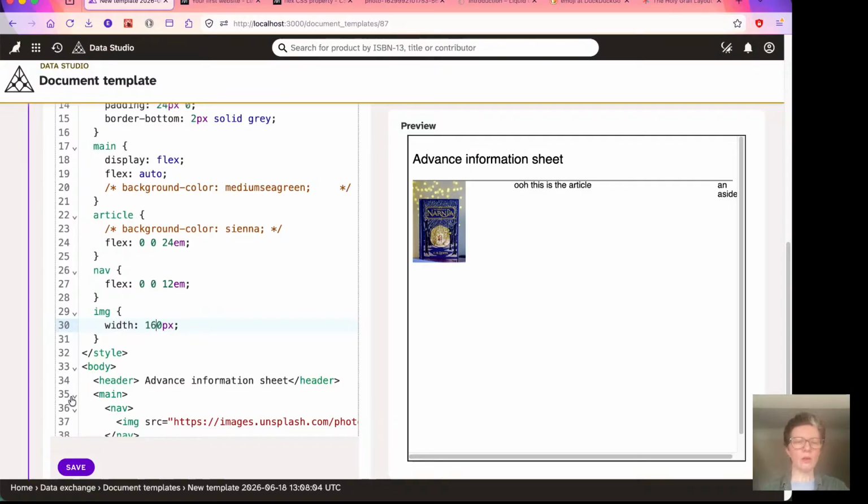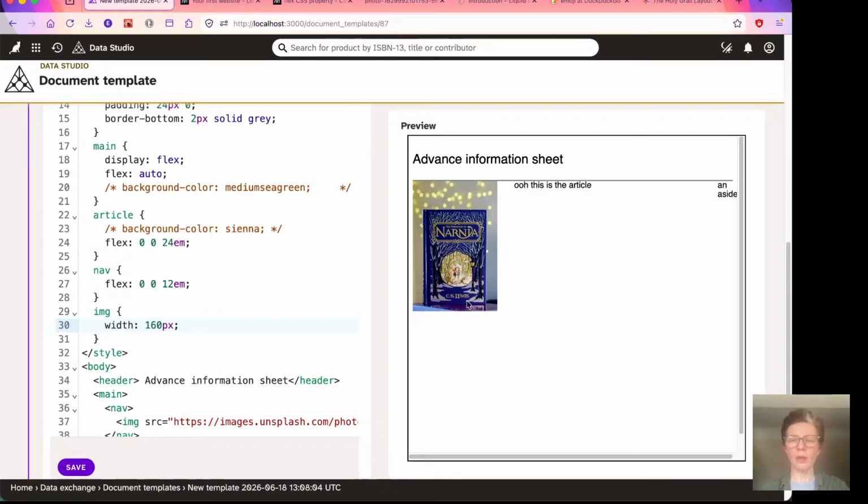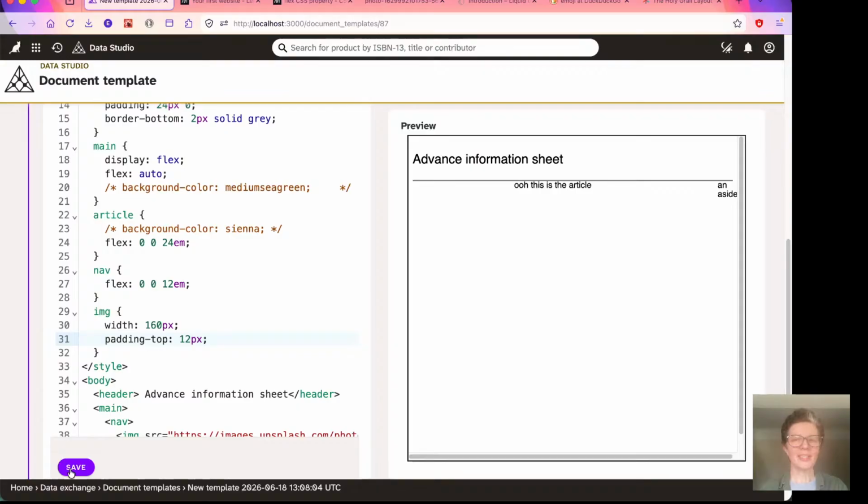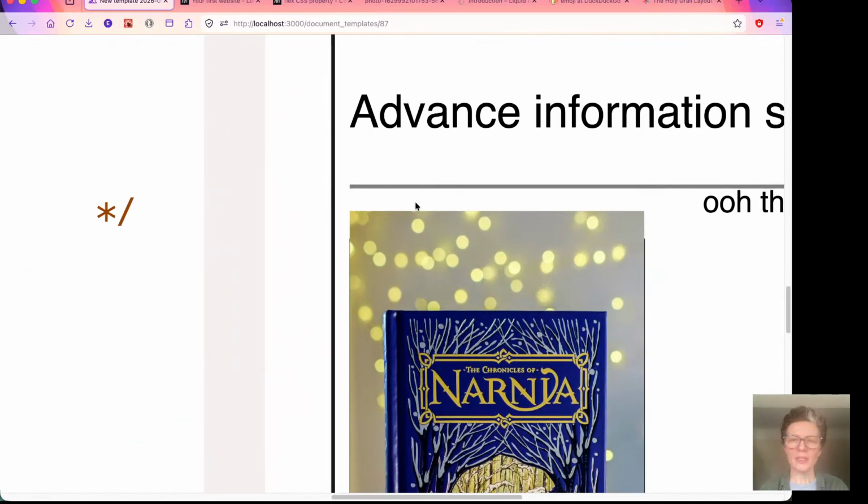And then we can fiddle, let's say it's 160 pixels. What will that look like? Oh yes, nice. I don't like it crashing into that line at the top there. So what can we do about that? Let's give it some padding at the top. I'm still quite old-fashioned, and I have to update my brain to use logical commands here. I'm saying padding top. What's the modern one? Padding block start or something? You'll have to write in and tell me. But Linter will update your old-fashioned syntax like that. Let's give it 12 pixel padding top, and then we've got that 12 pixel padding top at the top there.